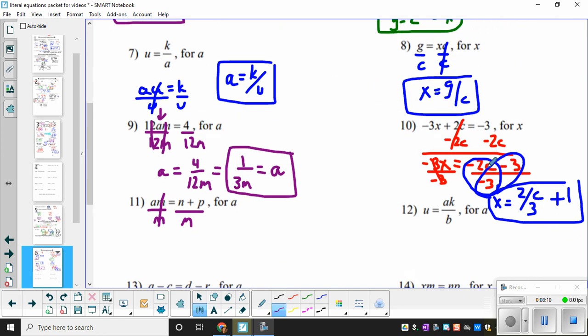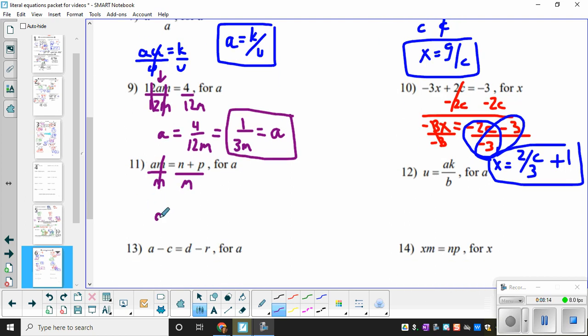Now right here, I definitely went ahead and just showed the heart method. But this would be an example, y'all, where you might not need the heart method because we don't have any numbers actually anywhere. So we would just say whatever n plus p is, that would be the numerator. And then everything would be divided by m. And we can leave that one like that. We don't need to do the heart method. If we did the heart method, it would basically be n over m.